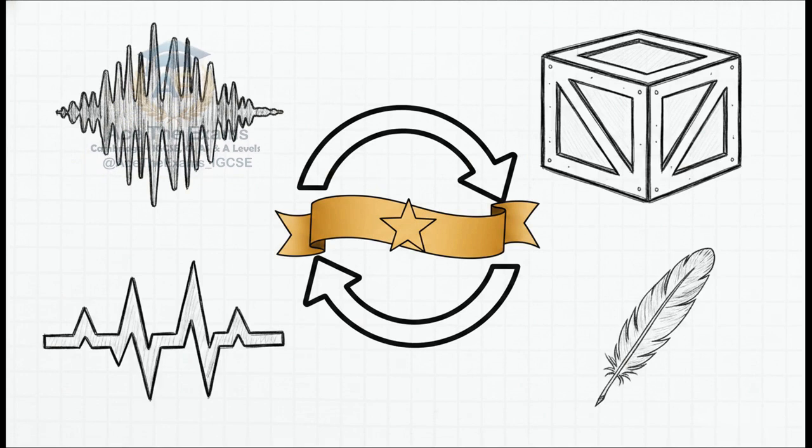So a perfect PEEL paragraph speed written in 30 seconds would sound exactly like this. While both sample rates digitize analog sound, the 44.1 kHz rate captures more than double the frequencies of an 8 kHz rate. This higher rate significantly reduces quantization errors, yielding higher audio fidelity, whereas the 8 kHz rate, although resulting in a demonstrably lower quality output, creates a vastly smaller file size that is much more suitable for limited bandwidth transmission. Boom. Point, evidence, explanation, link. That is a perfect examiner-approved paragraph.